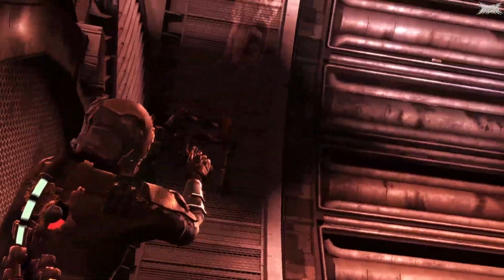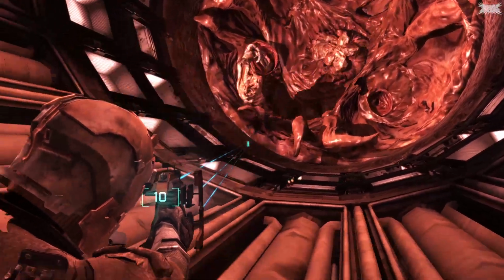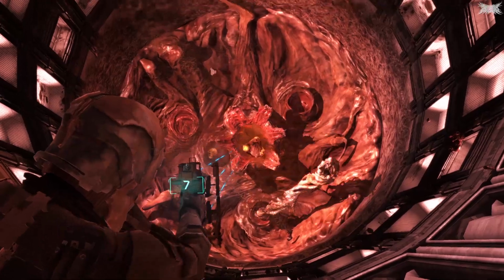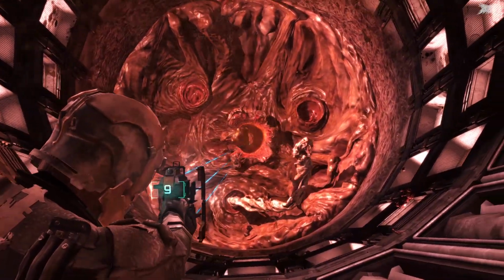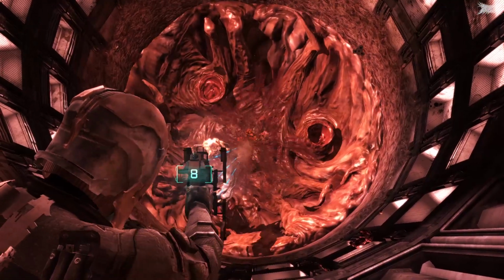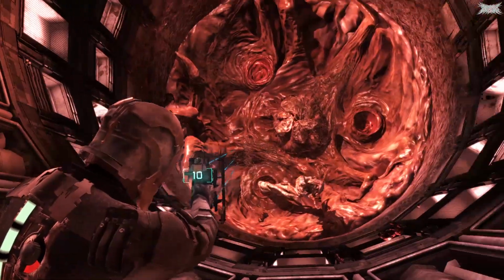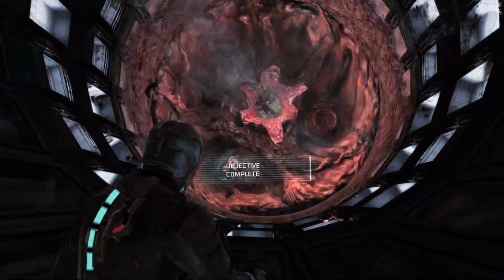And I suppose there's a line to be drawn here, isn't there? Do you want your boss in your survival horror to be completely neutralizable by a good player? Or do you want it so that regardless of how good you are, it's still a struggle? Because say what you want about the quality of this fight, I cannot do this quickly. There's nothing I can do here to get through this boss like it doesn't exist.